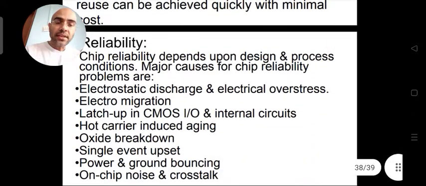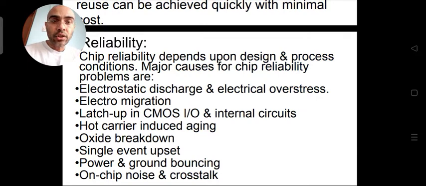Then once the circuits are designed, we should also see whether they are reliable or not. The reliability of circuits gets affected by various reasons, and the gist of all these points is that there should not be a break between the wires, the connecting wires, or in the oxide which you are using. They should not get deteriorated either with time, or because of high current, or because of very high voltages which you have applied. So the things should be intact, and there should not be a break between them.